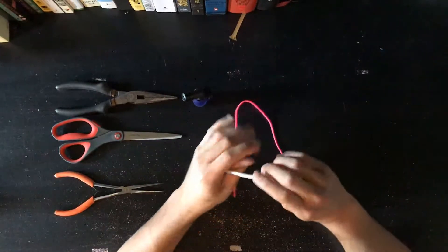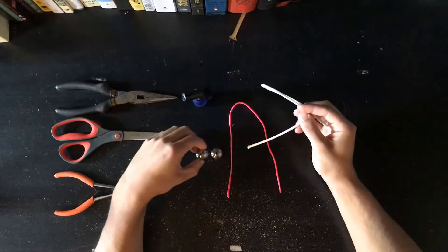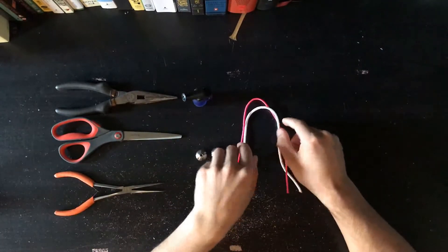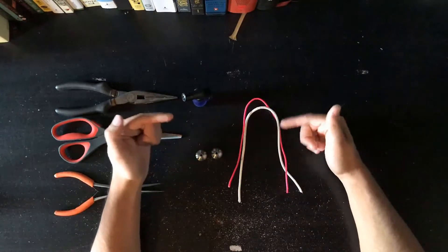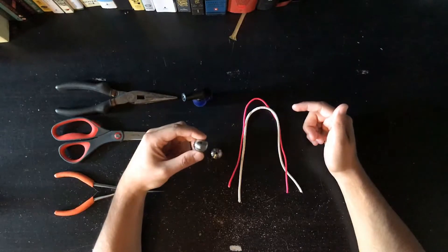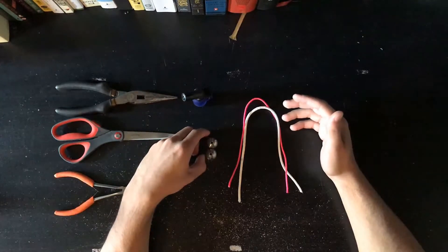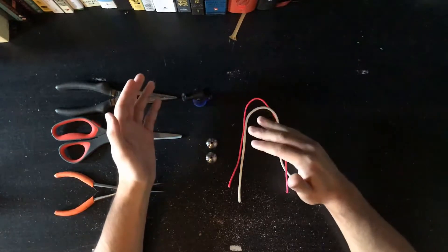Today I'm going to be teaching you how to put 550 paracord into your Around Square Titans. I have made this video once before, not long ago actually, but throughout the week I've done this. I've strung up my Around Square Titans a few more times with 550 and picked up on a couple things and started to realize there are more tips I can give you that I left out of the first tutorial.